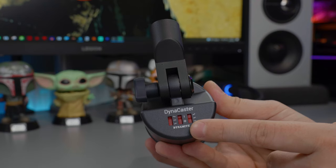Number five is the middle switch, which activates the built-in Dynamite preamp inside this microphone — an SC Dynamite. If you know what a FetHead or a Cloud Lifter is, it's essentially the same thing. It enables the preamp, which means you can put 48 volts of phantom power into this microphone and it gives you 30 dB of clean gain. I should apologize — in the last video I said they were the first to do this, but I totally forgot about the Aston Stealth.